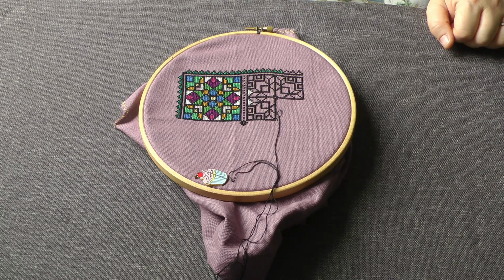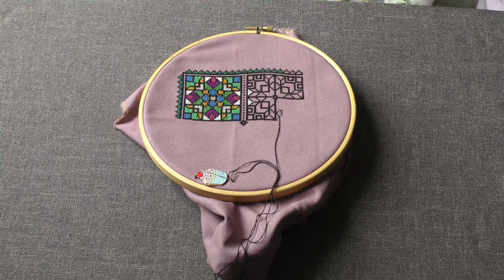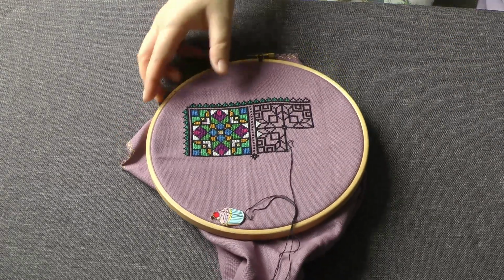I stitched quite a bit on this in May. We are now up to April. Part 3's out now, because it started in April, and it's 2 blocks per release, so I'm still on the first part. Was aiming to get a block done each month, but that hasn't happened. Stitch 2/2, and the black is Anchor 403, not the DMC 310 as called for.